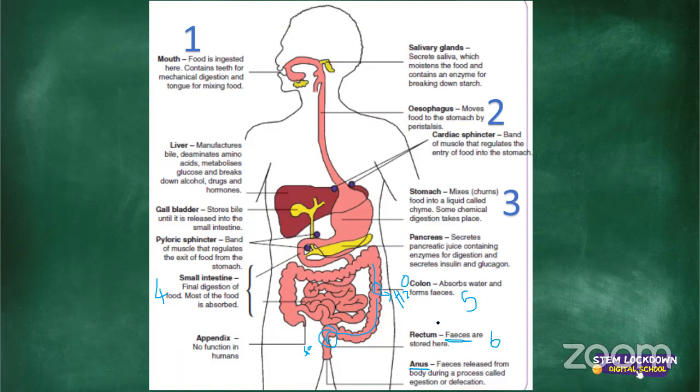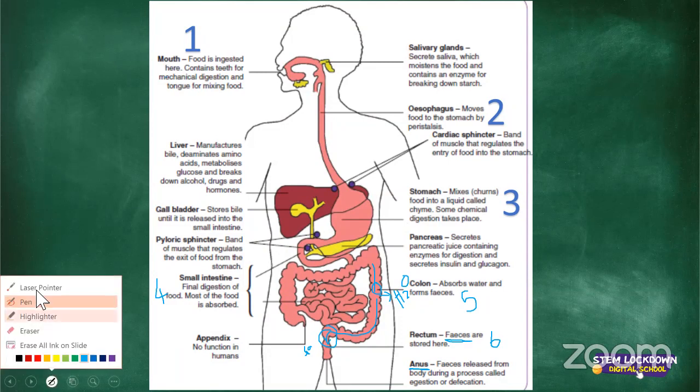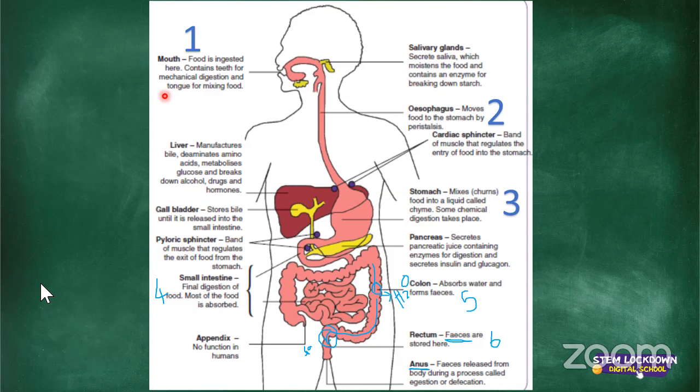All right. So guys, again, what you need to know is the organs of the alimentary canal. Let me just get a laser so that we go through it together. The first one is the mouth. The second organ is the esophagus. The third organ is the stomach. The fourth organ is the small intestine. The fifth organ is your colon. The sixth organ is your rectum, and your final organ is the anus. Also remember, the colon and the rectum form part of what we call the large intestine. That is that organ there, the large intestine.